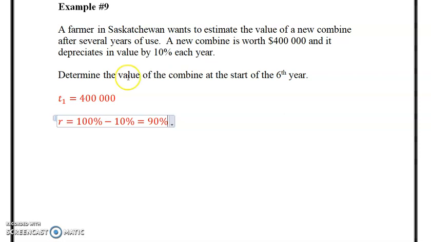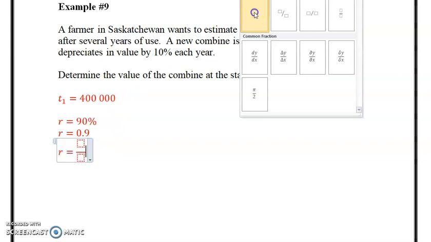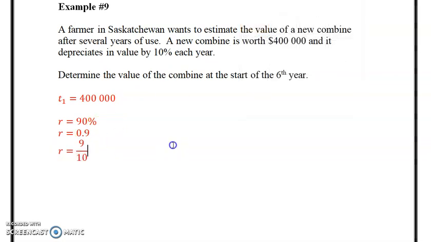So the R value, we have your R value starting off at 100%. But you're going to subtract 10% of that because it's going to go down, which is going to equal 90%. We're going to treat that as a fraction. So we're going to change that to a decimal, which would be 0.90 or just 0.9. And we're going to change that to a fraction. So it's 9 tenths. So that's going to be your R value. Because the next value, a year later, it's going to equal 90% of its value. And it says, what will it be worth in the sixth year? So that's where we say that our N value is going to equal 6.